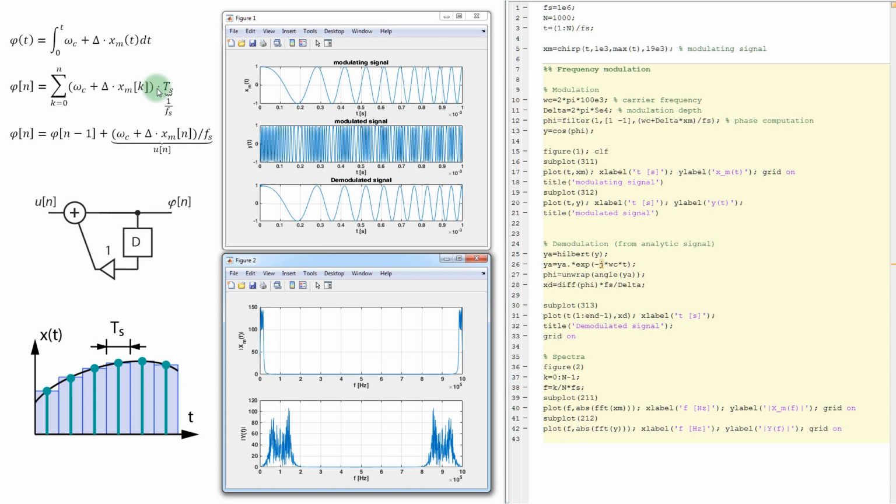Also note that I can replace the multiplication with the sampling period by the division with the sampling frequency. Now in this sum I keep accumulating these values that I can also write in this form. To get the phase at time n, I will get the value of the phase at the previous time, and to that I will add the value of this summand at time n. This I will repeat, and that will accumulate the values of these summands in my phase. Note that this formula actually corresponds to a very simple IIR filter with this schematic.